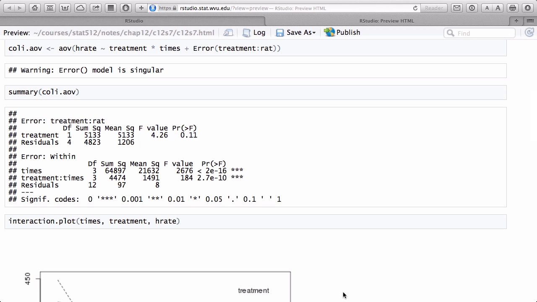So I will come back and talk. There's a little bit more about this, and then I will go and do the same thing in JMP that I did before. I need to reconcile what JMP did with those coefficients.